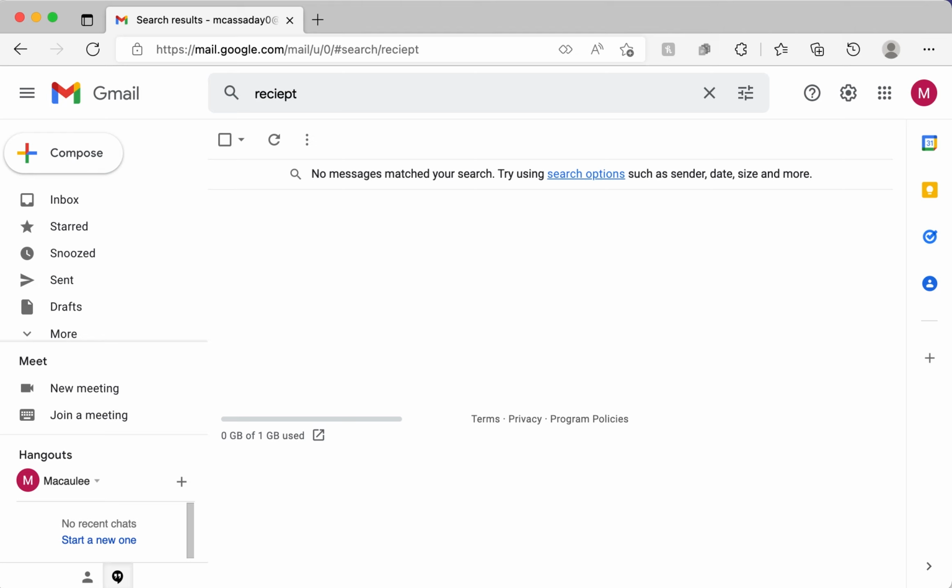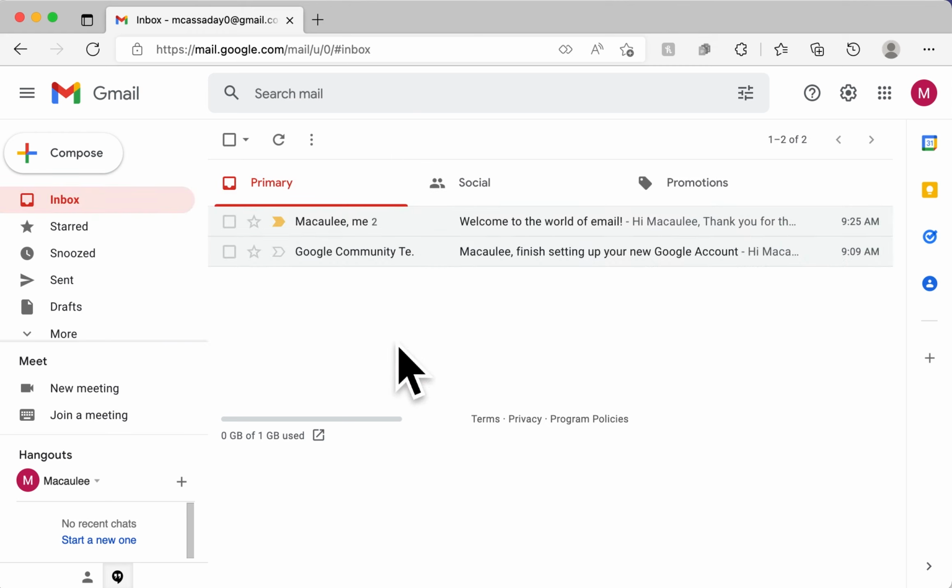So if your email is unorganized and you're trying to just get started on organizing it, using that search tool to search in mail is a great first step. But if you really want to get your email more organized, put things in folders, mark things according to what they're about, then there's a few better ways to do that.